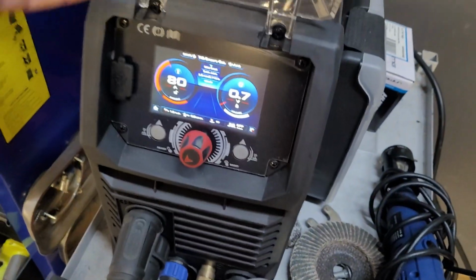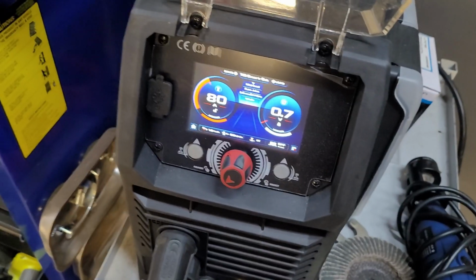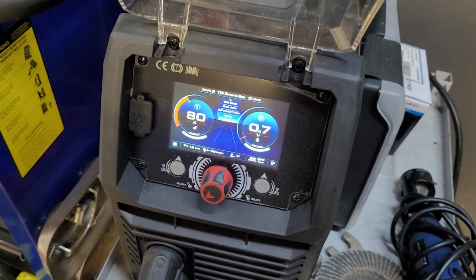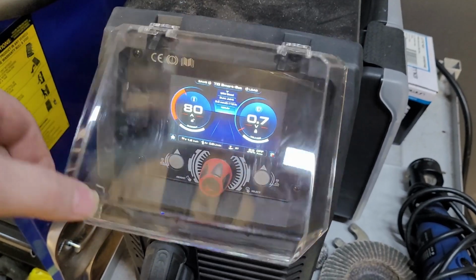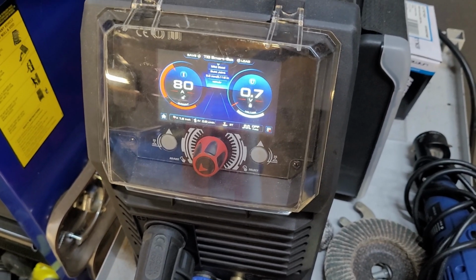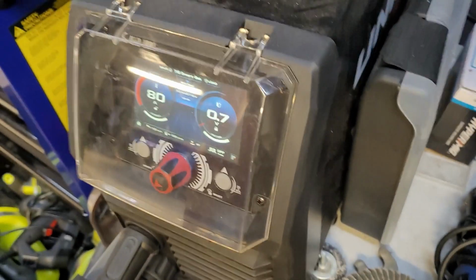Just going to jump over to the welder. We're TIGging it on about 80 amps. I think that's where we were going the other day when I was doing things last. So that should be about good. I could run through the settings, but it's a good place to start. We get them tacked up and we can adjust from there.